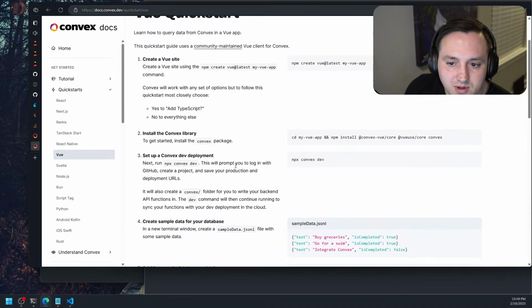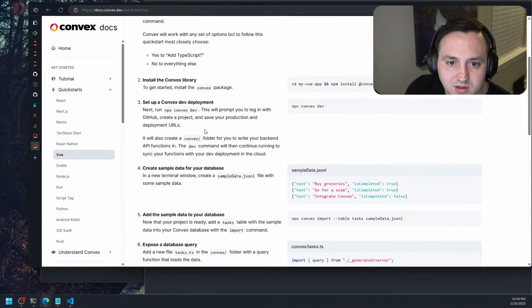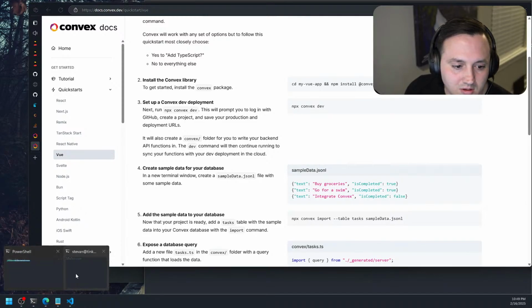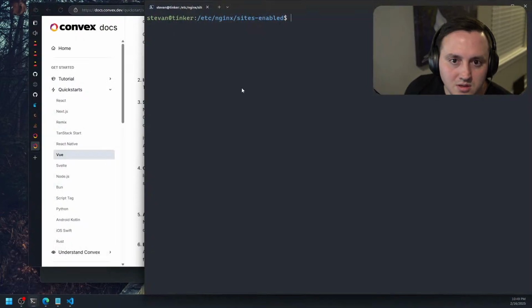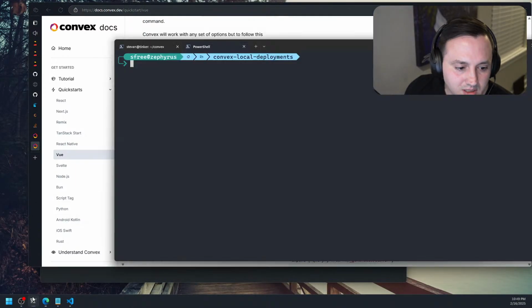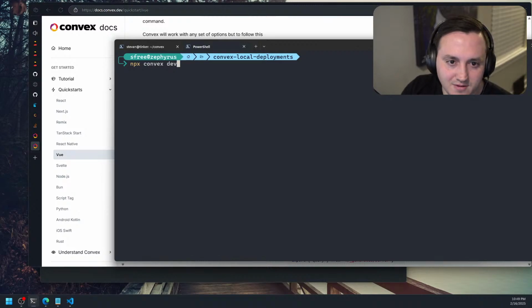Let's see, set up a convex deployment. Oh, yeah, I can close this too. Okay, so if I run npx convex dev, what happens?